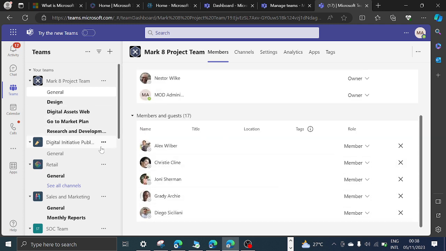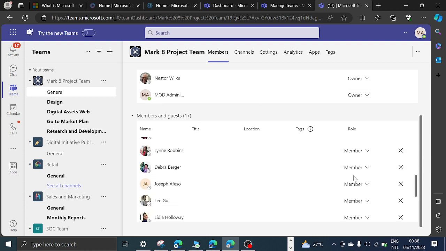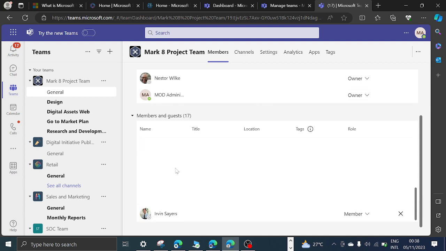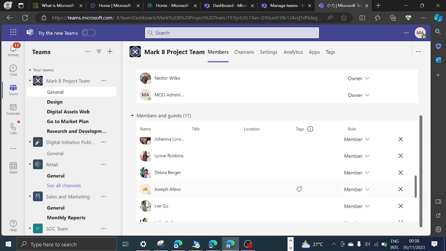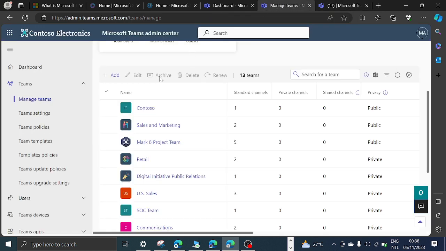I'm expecting him to be available on this team right down below here as a member of the team, with a little time to refresh. So yeah, I've seen him already. This is the guy here, added already, right? So you can also change this from here. Because I am a member of this team, I can add this user. I have this option to add this user, and that depends on my role here, because this is mod admin as an owner of the site or the team, and I can add someone from here. Let's leave that. I'm trying to look at it from the administrative point of view.